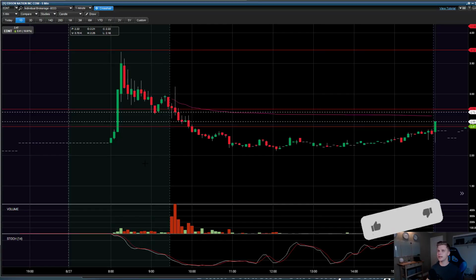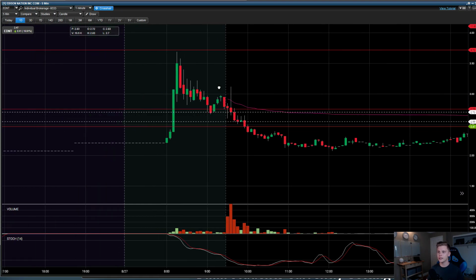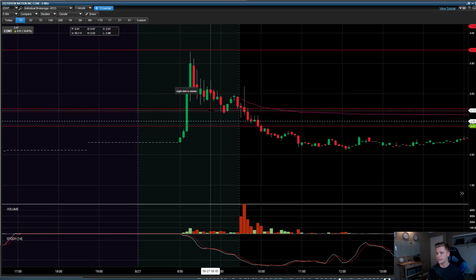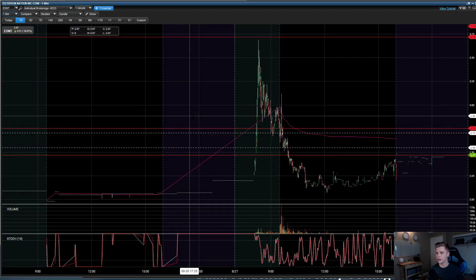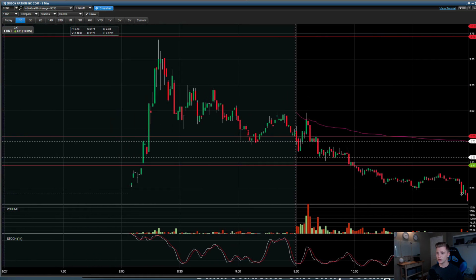All right, so here's a good example of an all-day fader. This is EDNT, and I actually traded this stock today in pre-market, just because in pre-market, you don't really know for sure if it's going to become an all-day fader or not. So I was getting into EDNT based off of the daily chart support at around 2.75. I bought in at 2.81, 2.75, and then at 2.71, and my overall risk was from the 1-minute chart. This early pre-market resistance, actually pre-market support, down underneath 2.55. So my average was just around 2.75 in this support here.